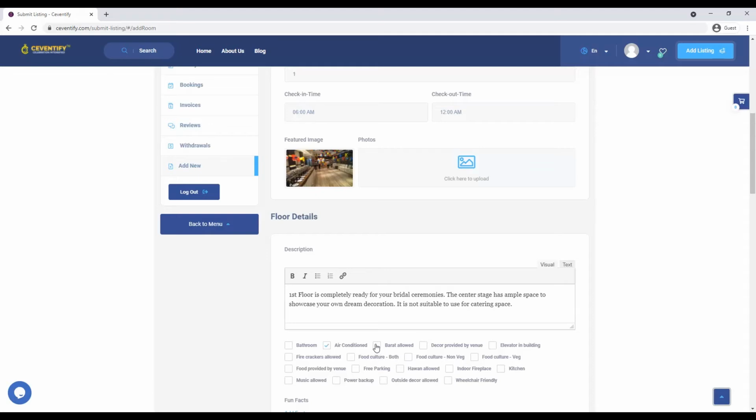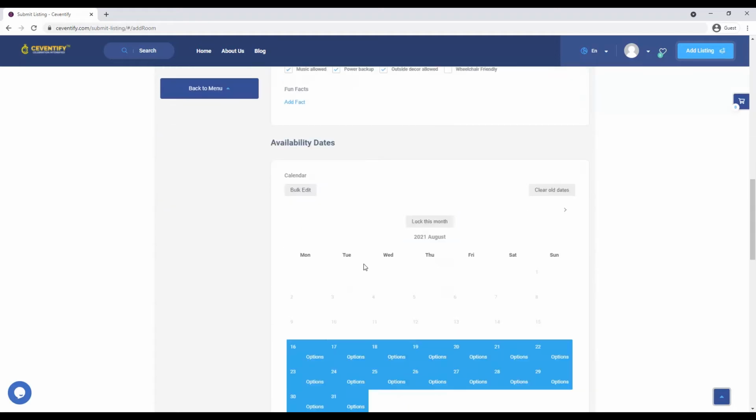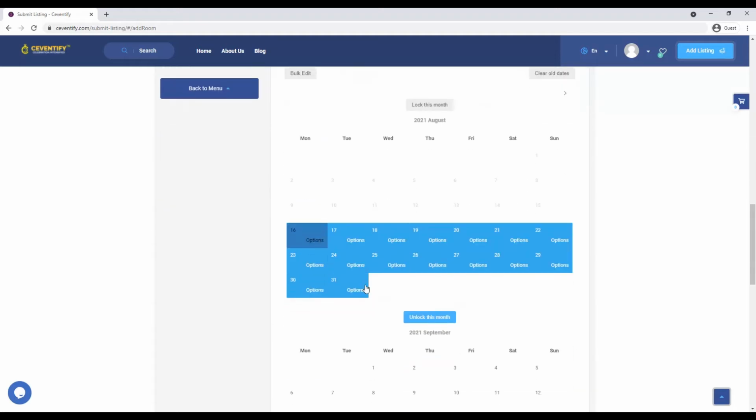You can also add the features which are specified for this floor, like air conditioning, Bharat allowed, food culture, music allowed, power backup is there, outside decor allowed, oven is allowed, firecrackers not allowed in this place, and it's also not wheelchair friendly.